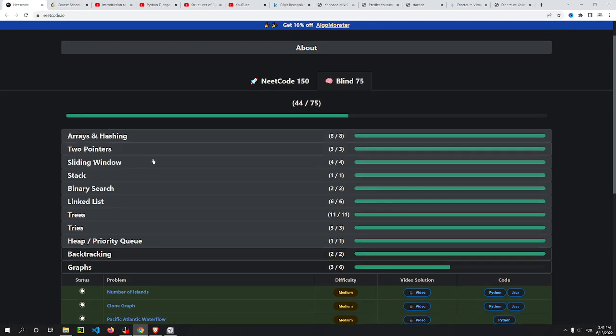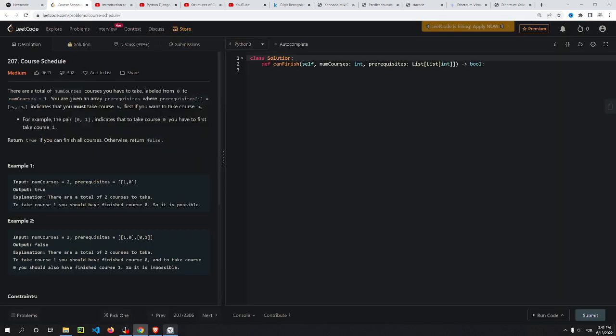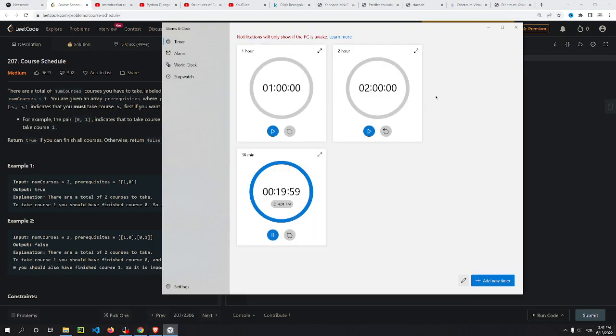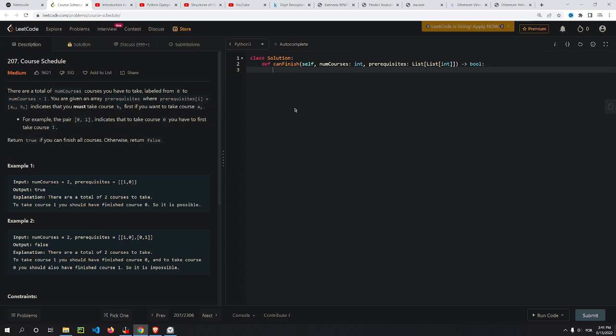Course Schedule, let's see, 44. I'm starting to think it's going to be very difficult to learn Vim while I do this stuff, because it might take a lot longer than I was expecting. But maybe next time, after I study a bunch, I should try to get familiar with at least the basic key shortcuts for Vim while I try to solve these problems.